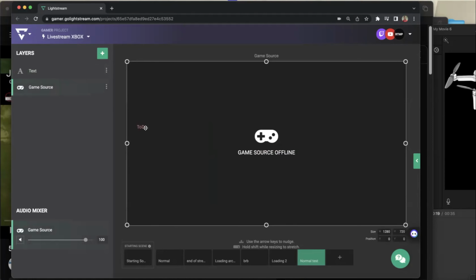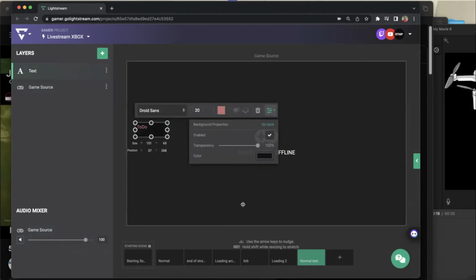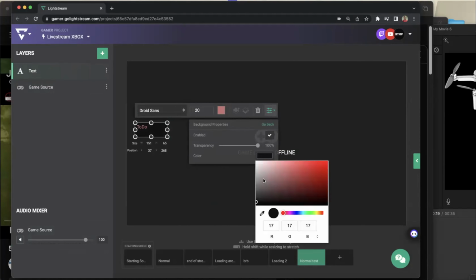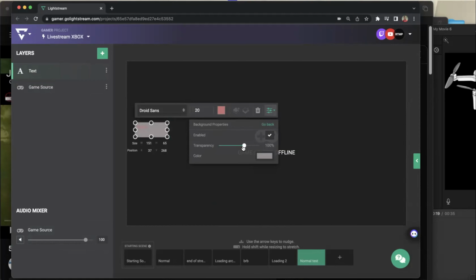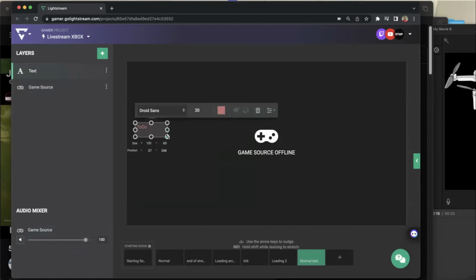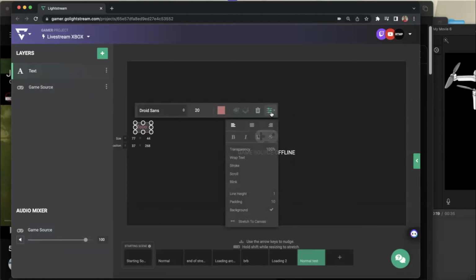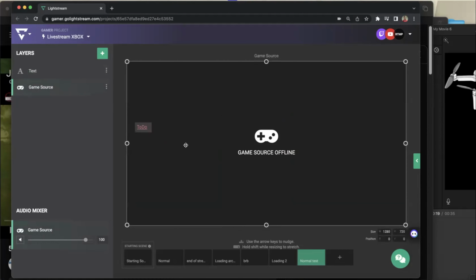And then the other thing I like to do is give it a background because there's going to be things changing behind it all the time. And so we're going to the background and let's give it kind of a gray background, and then transparent. So what's behind it comes through it just a bit. And now that there's a box around it, I'm going to get a lot more tight with that. Okay, so there's my to-do. One last thing I wanted to do to this that I forgot is underline. All right, so there's my to-do.